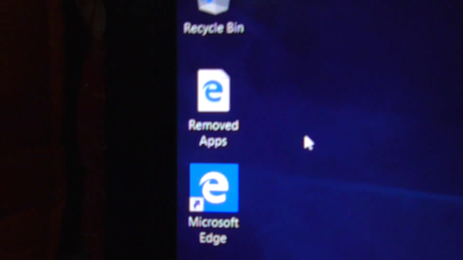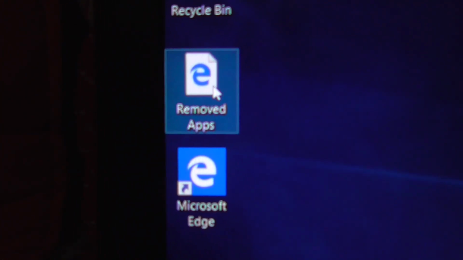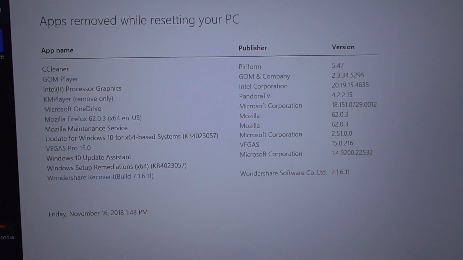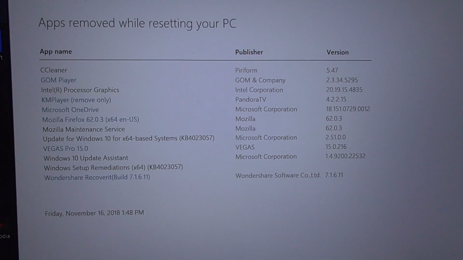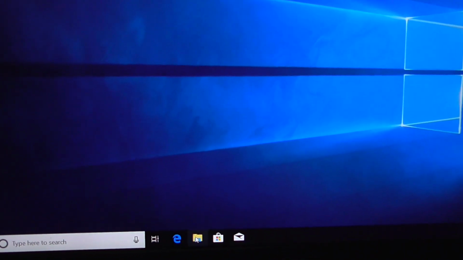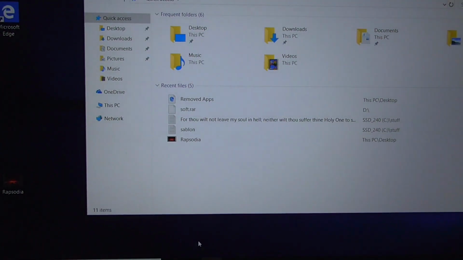And there's a personal file, so not everything was deleted. Here's another one, removed apps. Let's see the contents. So these programs were removed from the computer. Let's see in File Explorer.